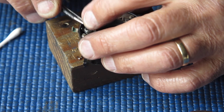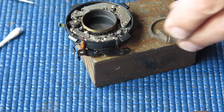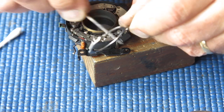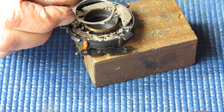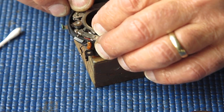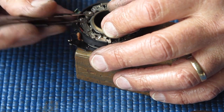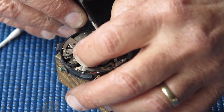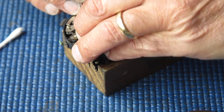The cocking shaft. This ring, which controls most of the action, I've just put a smear of molybdenum paste on inner and outer surfaces. Check that it's coupled correctly to this shaft. And the last tooth on the pinion here should engage with the last tooth on that rack. That doesn't want to sit flat, I'm not sure why.